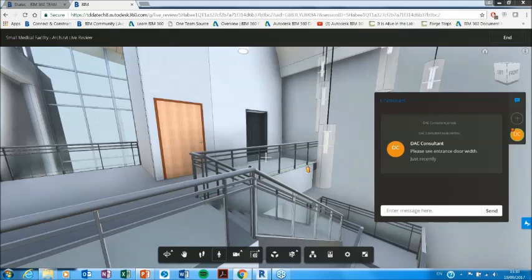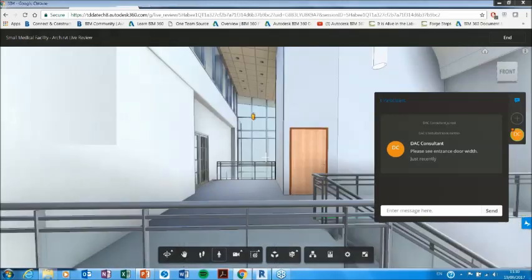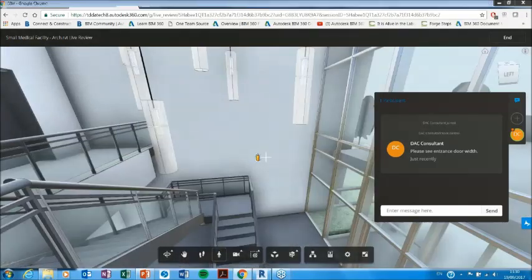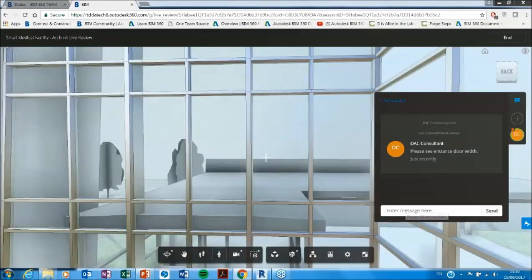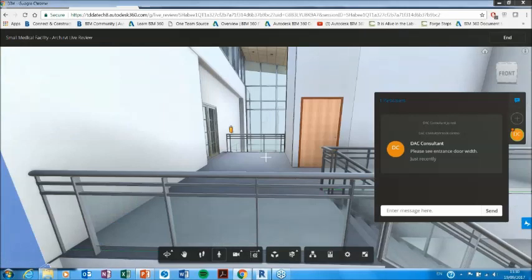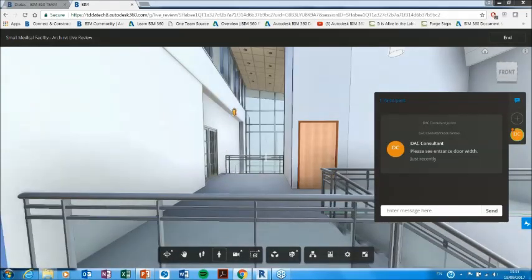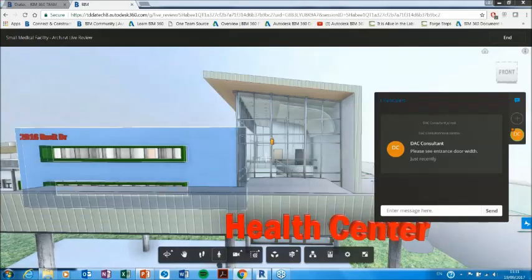So you're able to show them this, and as I said, this person could be sitting on a train, they could be on their phone, they could be out at another meeting, trying to call in, and they're able to see this live as it happens. They'll see this model navigate as I'm showing you on the screen here, and they can also add comments in here if they want. But I suppose it keeps people connected, whether they're on the road or away at another meeting and just finished and can't get back to the office in time. It ensures they're engaged with the project and always up to date with any design decisions.